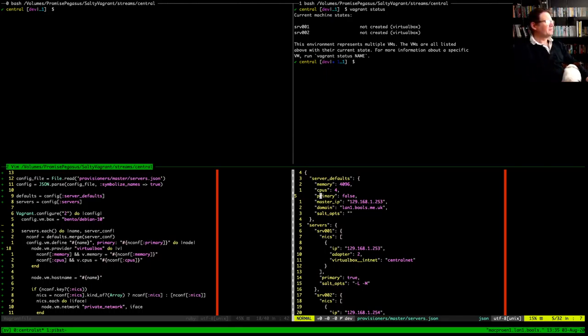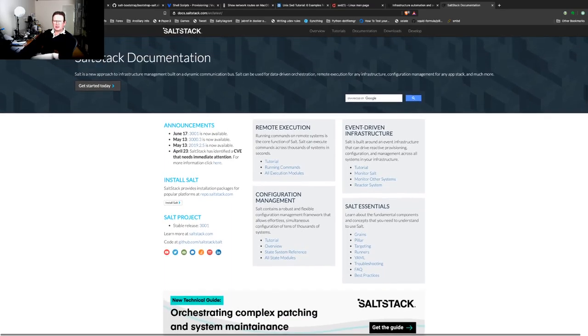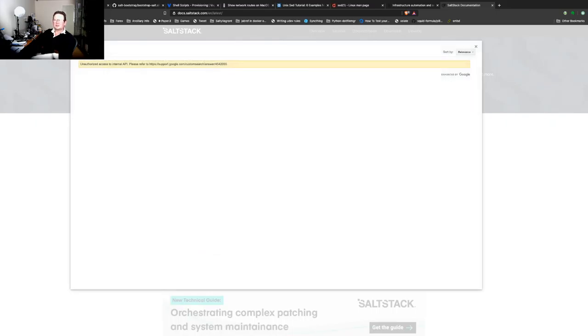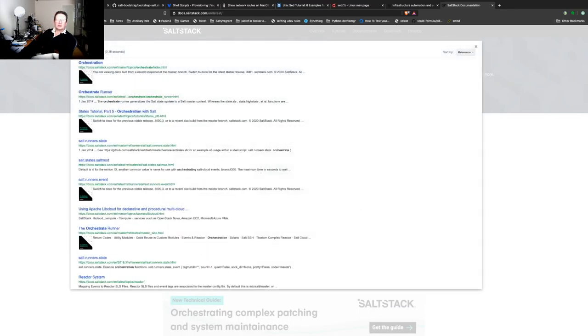Okay, so if we look at how orchestration works, actually let's get rid of this because we don't need all this stuff about grub anymore. So what we need is we need to look in here for orchestration. It's hardly an auspicious start, is it? Let's try reloading that. Right, so I don't want that. Orchestration runner is what we want.